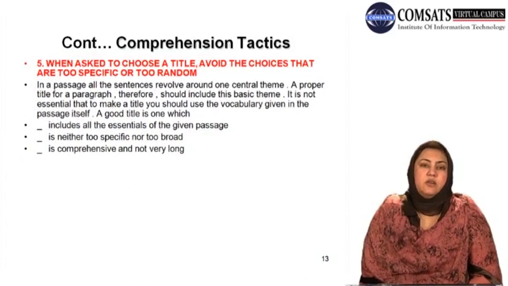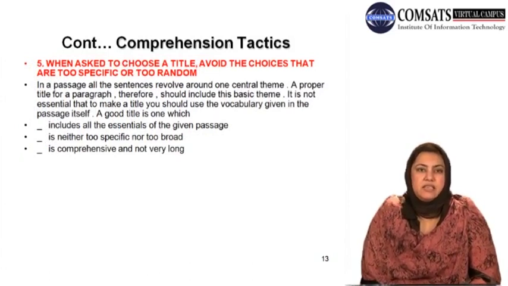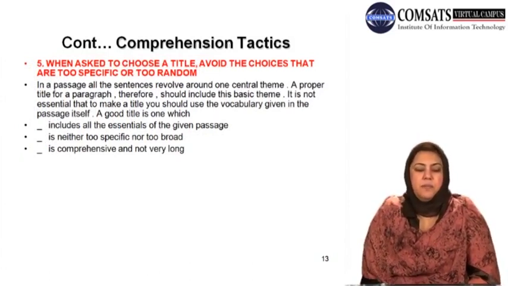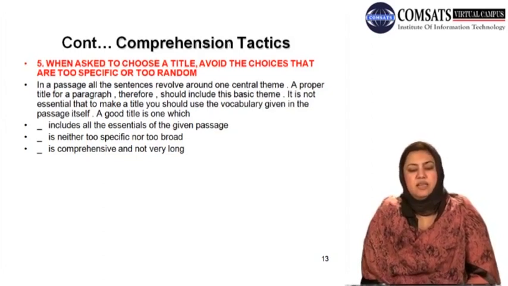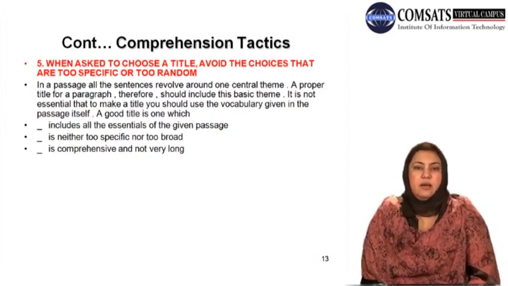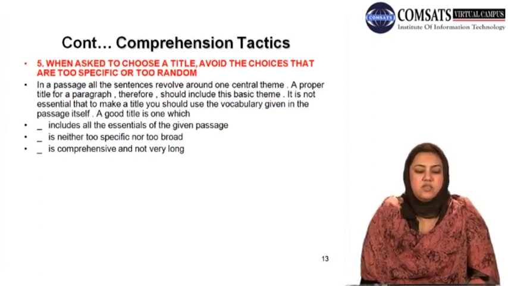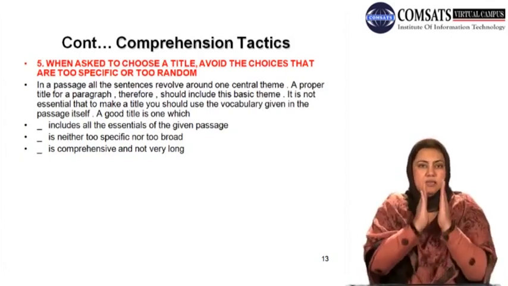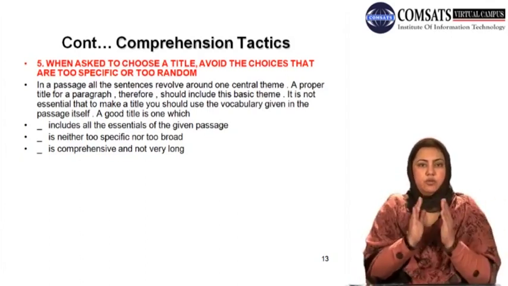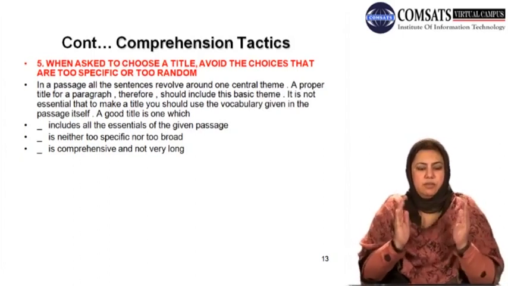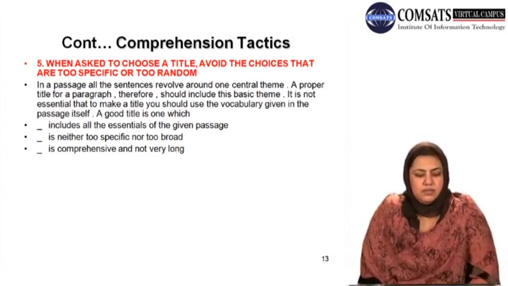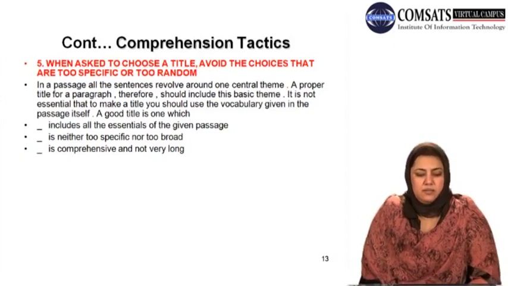Well, the kind of reading comprehension activities that our students most of the time come across in academic activities or in exams, sometimes they are asked to choose a title. And I would say when you are asked to choose a title, avoid the choices that are too specific or too random. Neither narrow nor very broad choices. You need to stay somewhere between all this. You need to be moderate on that.